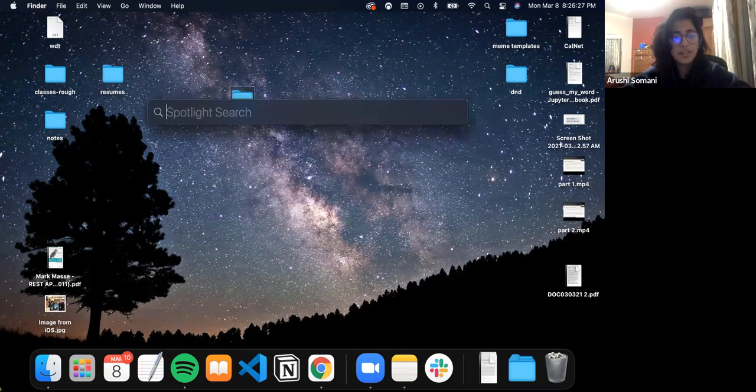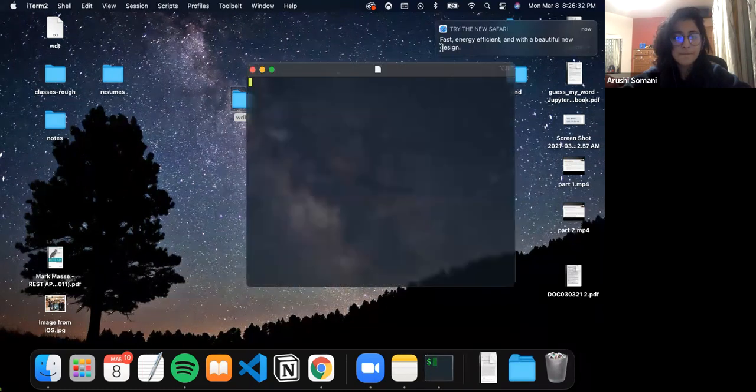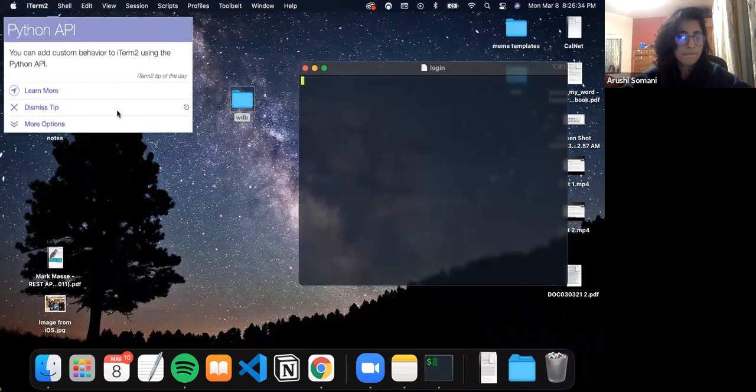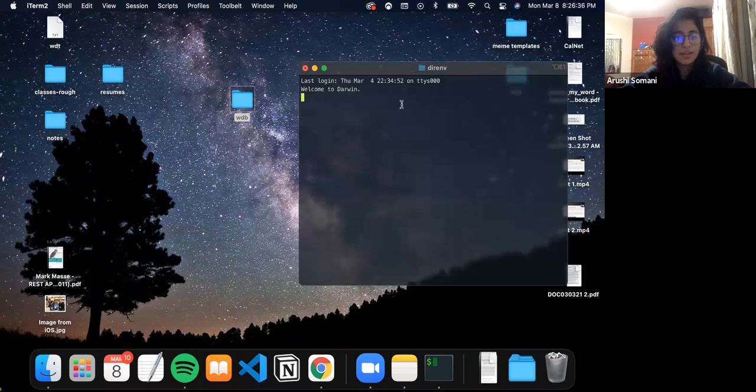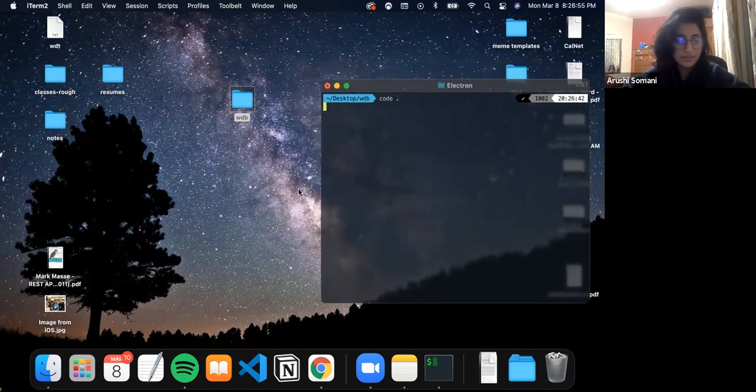Then we're going to open our terminal and navigate all the way over to this folder. There we go. And now we can open it in whatever code editor you wish. I'll just open this in VS Code.